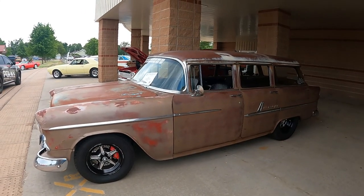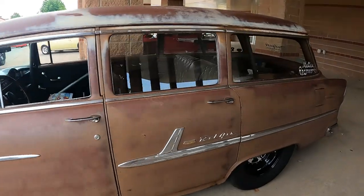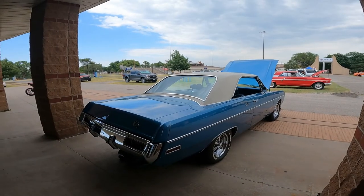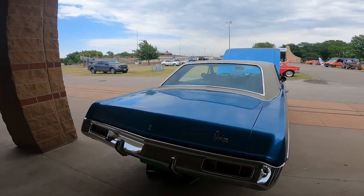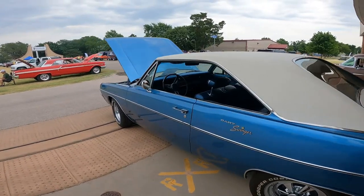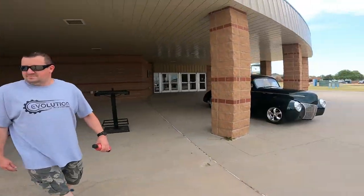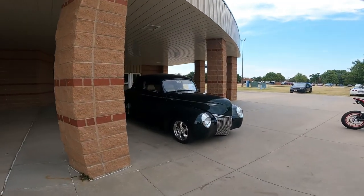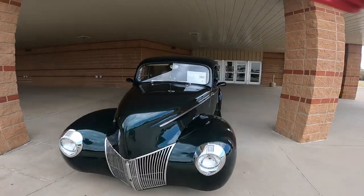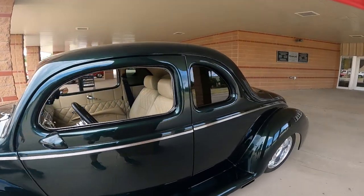I need to switch over to Super View. Let me do that right after this. Oh, boom, there we go. That's a little better. So like I said, I'm going to do a live stream when the music stops, and I'm not going to have much time. Well, actually, I might have some time, so hopefully I can get a little more detail for y'all when we get over there closer to the building.